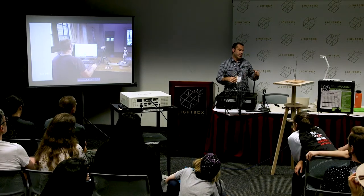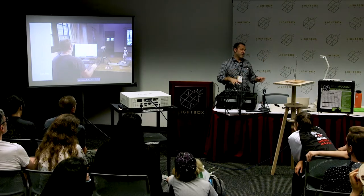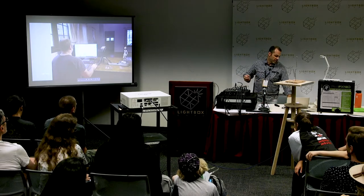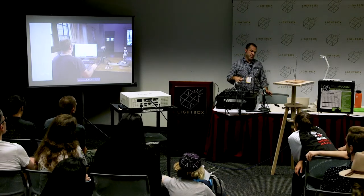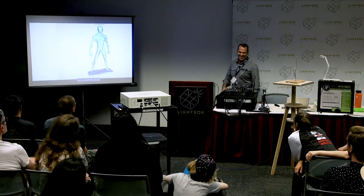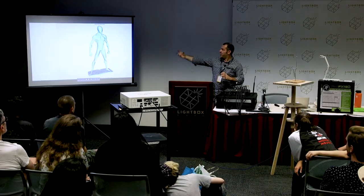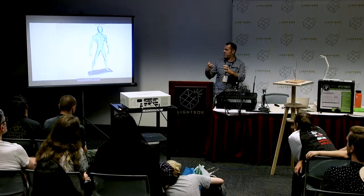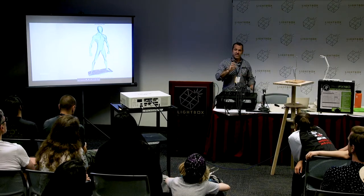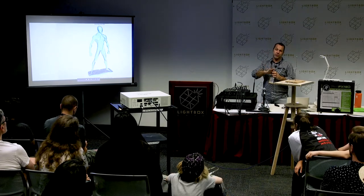So I'm using it already for different studios. I did work for Warner Brothers, I used it for them, for Netflix, for Sony too, and it's really good. I'm not going to tell you the brand, but maybe you can guess. Basically, you do the scan, and then you have exactly the shape of the sculpt. The resolution is really, really close, almost like 90% of the sculpture. It depends on the level of your sculpture.